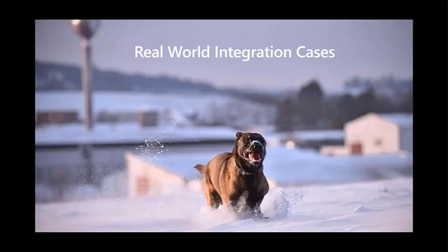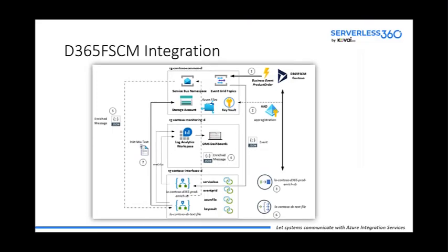So I talked in general about the evolved and mature services Microsoft offers, about the services themselves and the architecture, but bringing those together in the real world, how does that look? I have a few examples for you. One of the first is a Dynamics 365 Finance and Supply Chain Management integration. This is how Dynamics is labeled now. It's still the same product as before. It was labeled Dynamics Finance and Operations. Now it's Supply Chain Management.